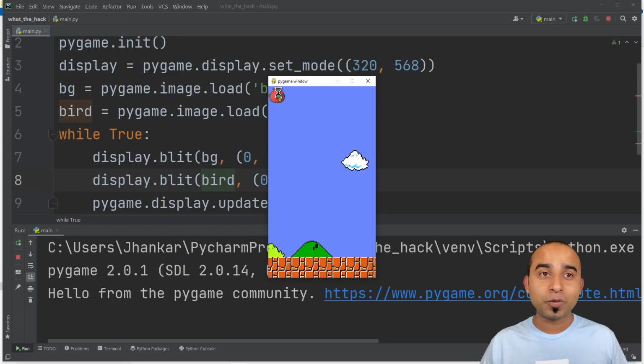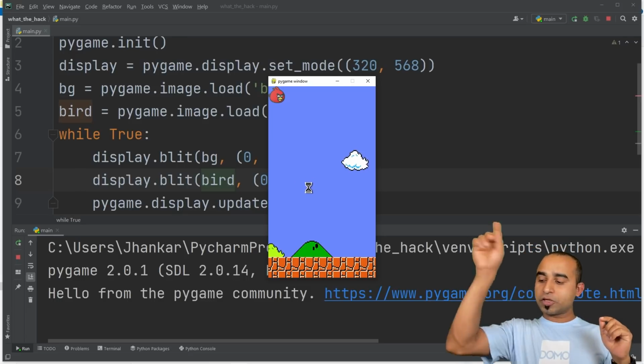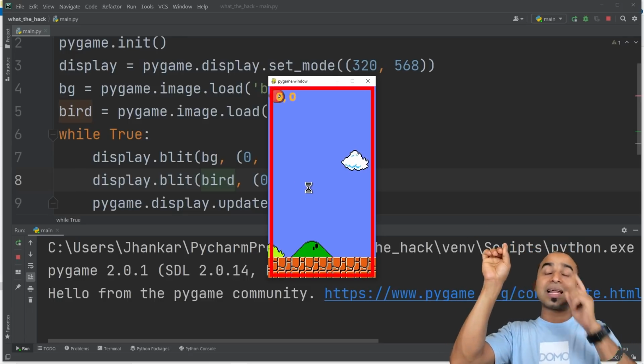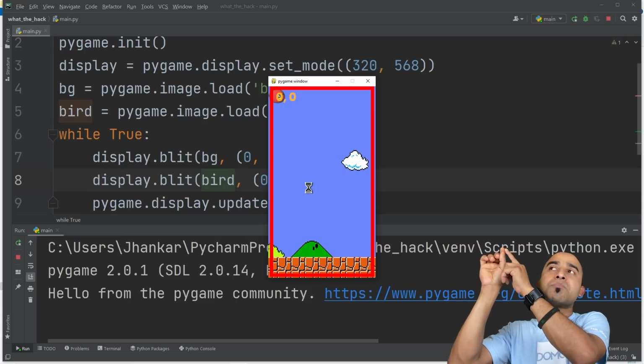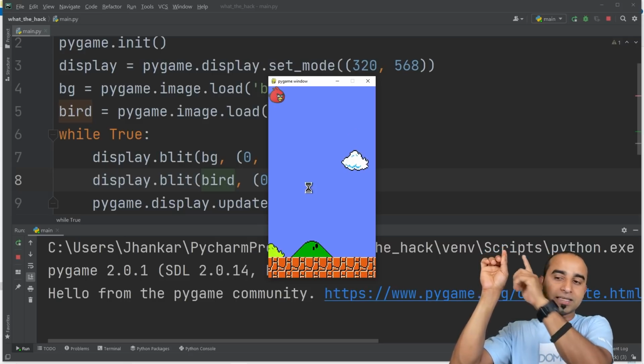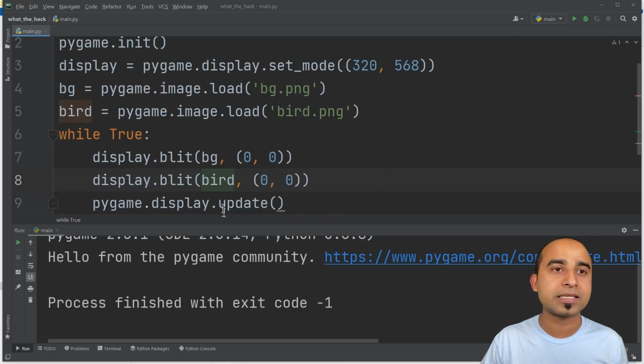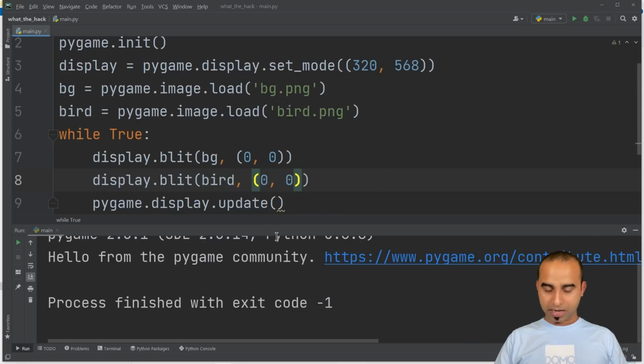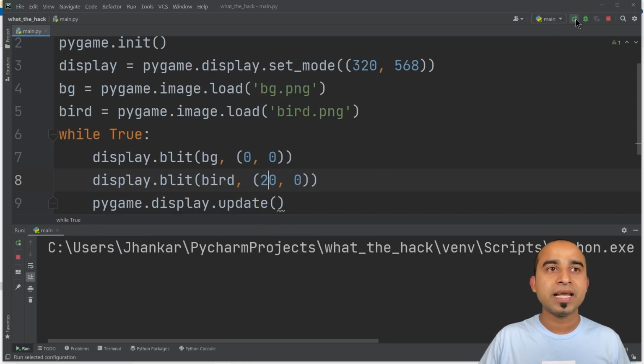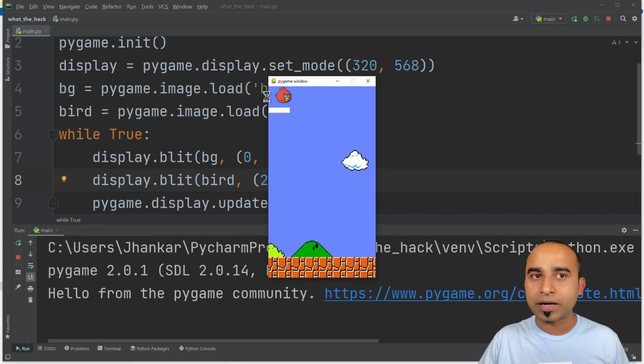And if we want to put this bird here or there, we can put it anywhere. So 0, 0 means the top and then left corner. If you put some positive value on the x-axis, it will go from the left side. For example, if instead of 0, I put maybe 20, in that case, you will see it's not in the left corner anymore. It moved a little bit. And if you increase the y value, then it will go this way.